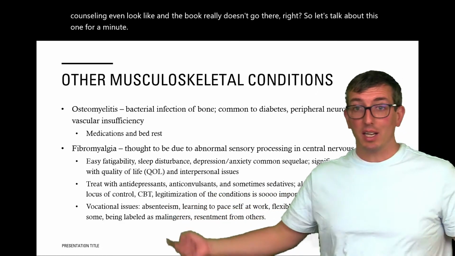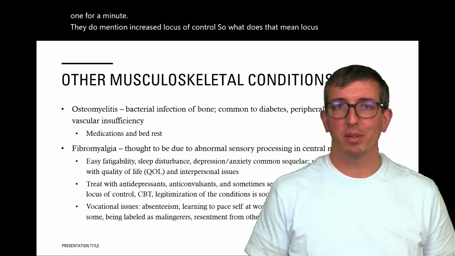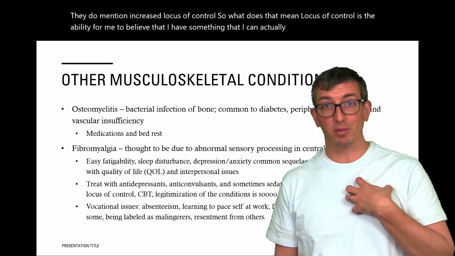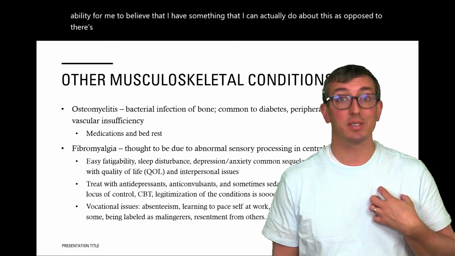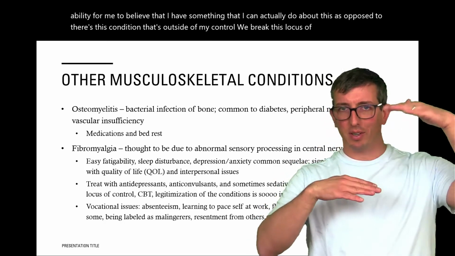They do mention increased locus of control. So what does that mean? Locus of control is the ability for me to believe that I have something that I can actually do about this, as opposed to there's this condition that's outside of my control. We break this locus of control up into internal and external.